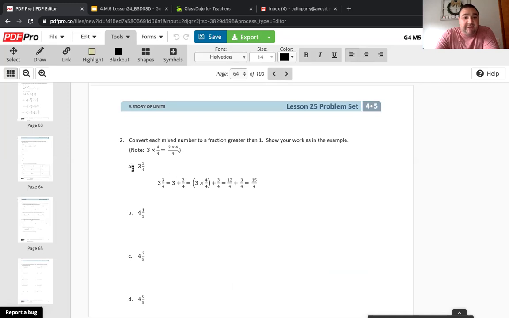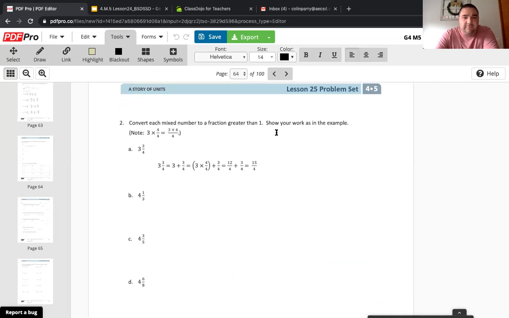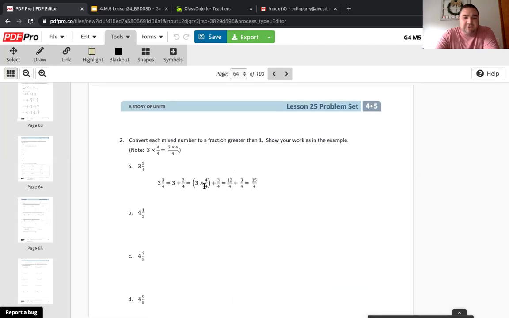So here's what I want you to do today. If you notice on the back of lesson 25 problem set, the number sentence that it's asking you to do, instead of just going to the addition, it's showing you how we got that whole number turned into a fraction. So if you look at problem A, it says 3 3/4. Basically your head said 3 times 4/4, that 3 times 1 there. So we should know that that's equal to 12/4. I don't want you to concern yourself with doing the multiplication number sentence.